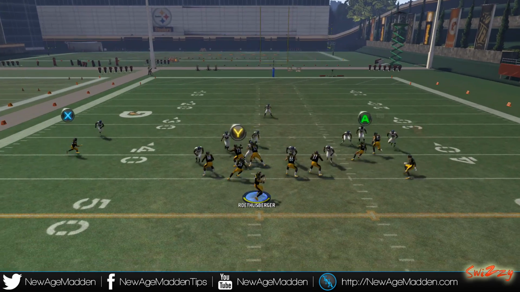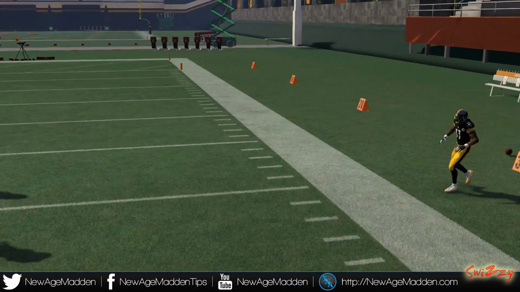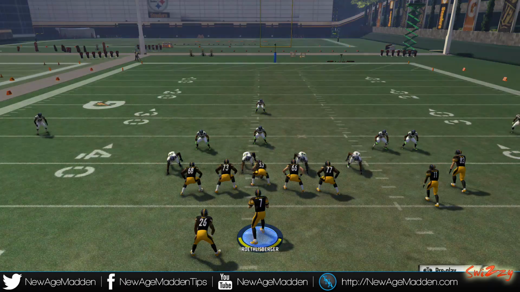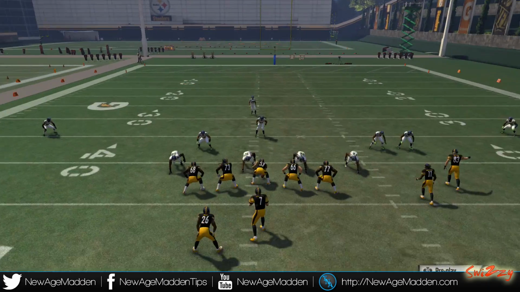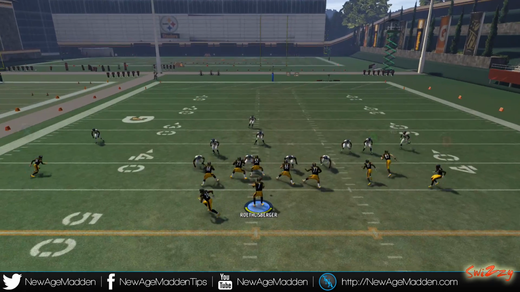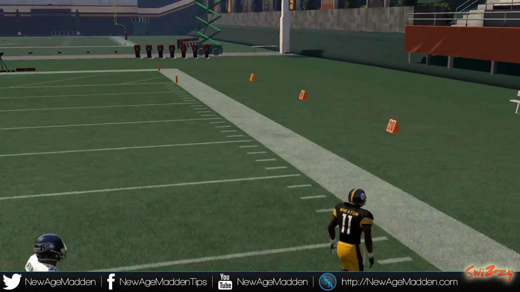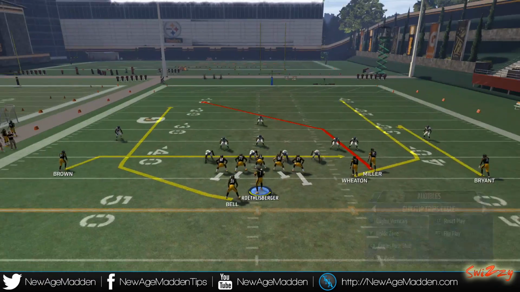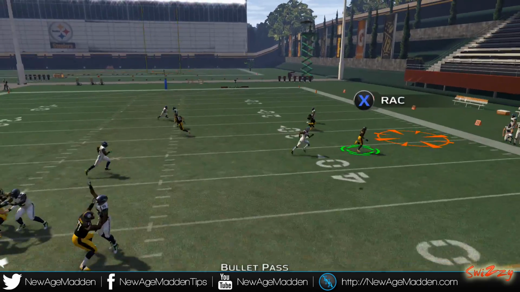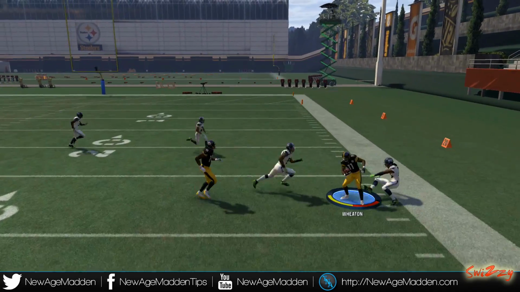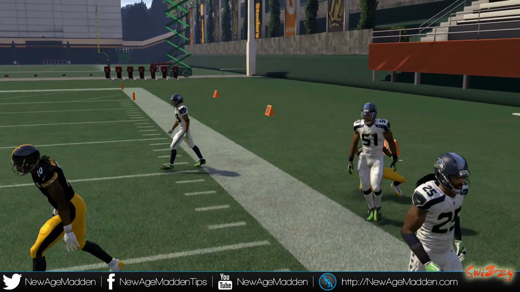So we're going to go ahead, hike the ball, motion him out, and as you're going to see, A is just going to open up in the sideline. You do a rack catch and you go upfield fairly easily. So again, just slant out A, slant in B, motion him in, hit A when he gets open, and then you got an easy pickup there, if not a touchdown. Wheaton's definitely not a slow receiver, so it's definitely something you can mess with. Motioning in B against a man coverage, that'll kind of take away the outside guy.